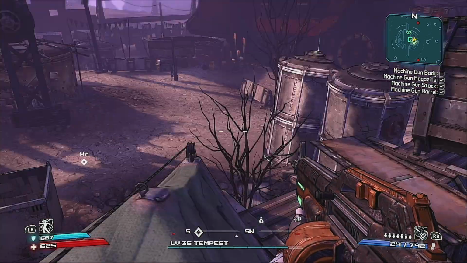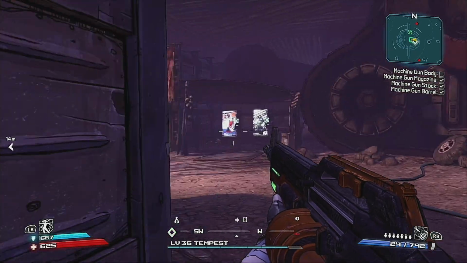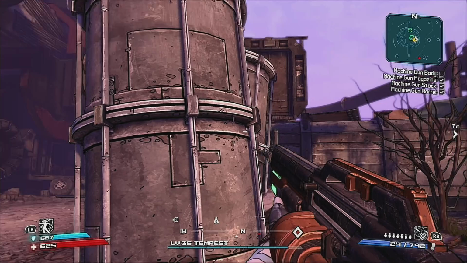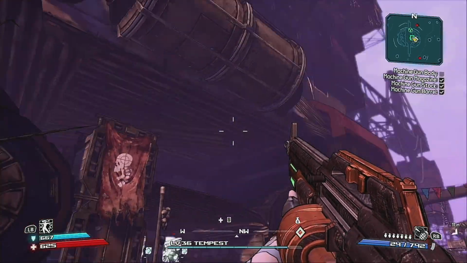Oh, no. Okay. We can jump up here. I don't think we are able to get up like this. Nope. How do we get up there? Unless there's a way to jump down to it.